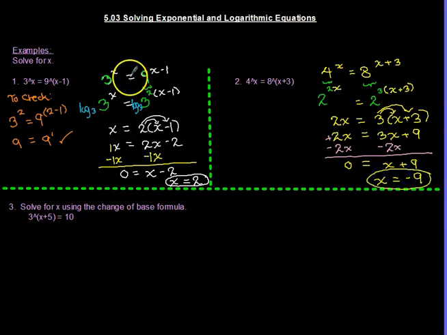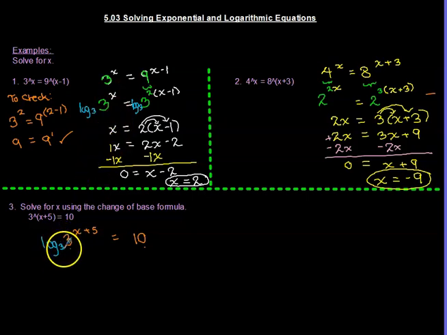So for the third question, this would be 3 to the x plus 5 power equals 10. So notice the bases are 3 and 10. There's no number I can raise to a power to get 3 and raise that same number to another power and also get 10. So when this happens, what you're going to do is look at the exponential base and give it a log of that same base. So remember what we did in number 1, log base 3 of 3, got rid of it, leaving me with just the exponent x.